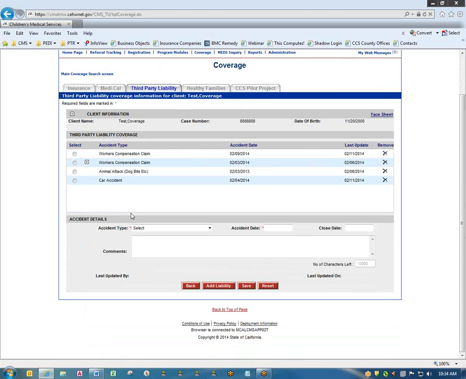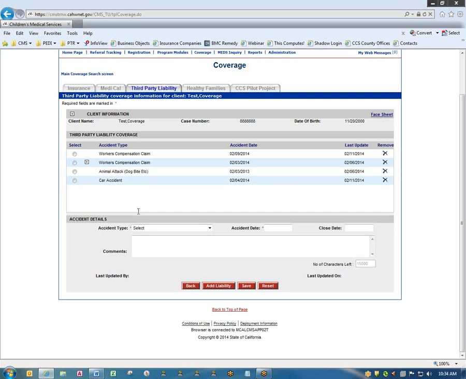And one thing that I did want to cover is that if you get an error message, a reason why you might not be able to create or save a coverage is that if it's a duplicate of an existing coverage for that same patient, no new coverage should be created. And a duplicate coverage would be a match in date, type, and policy number.